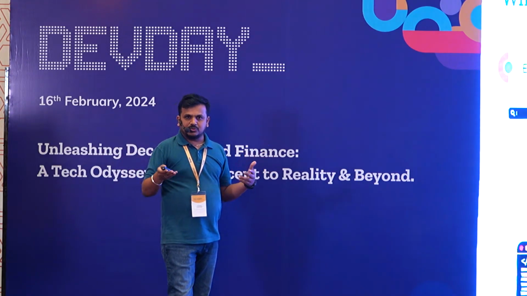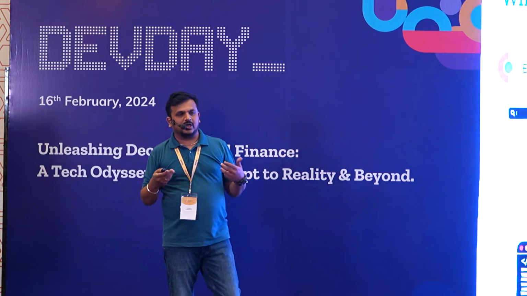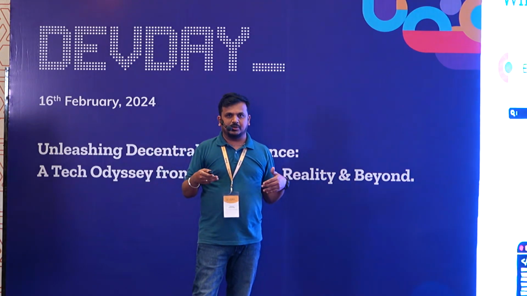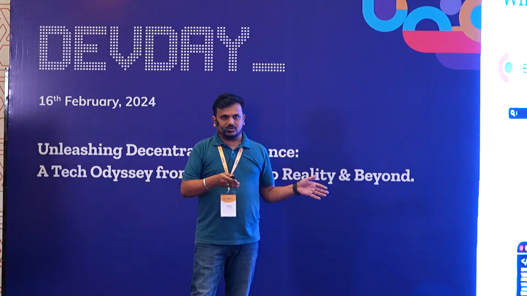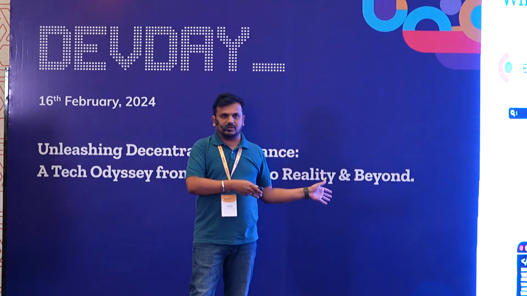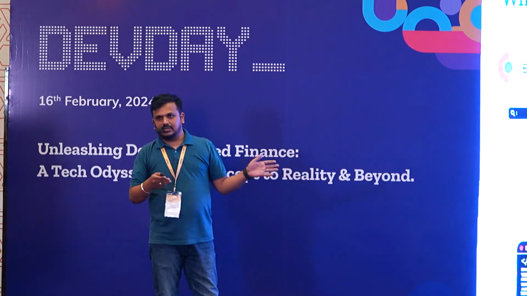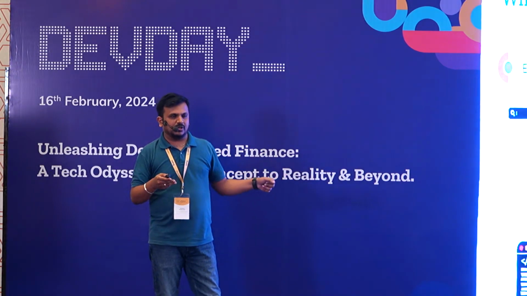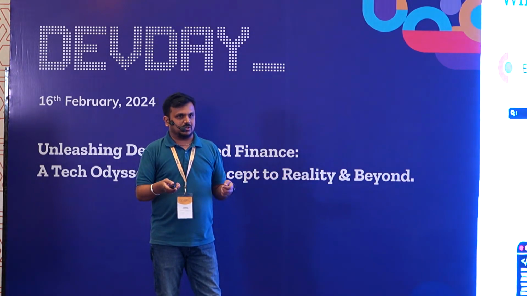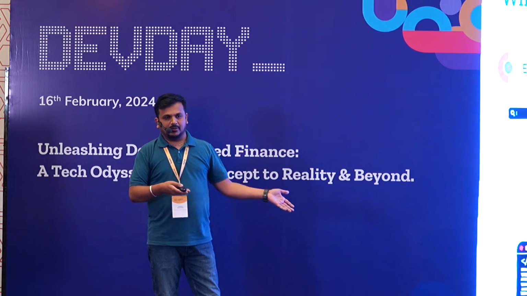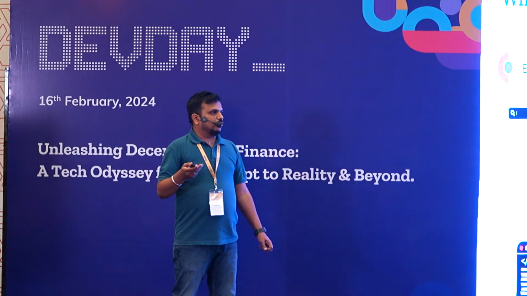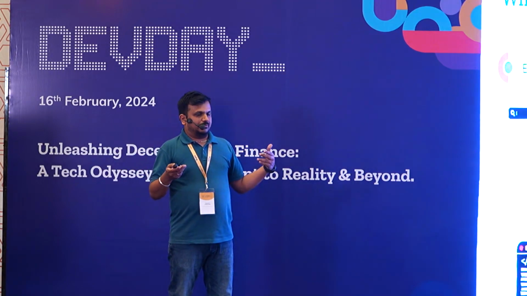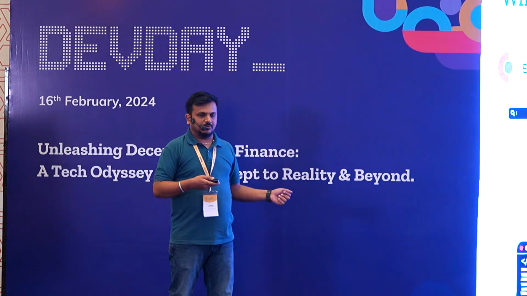There are some problems with LLMs, right? You might have heard of hallucination. Hallucination is nothing but these models are trained on past data. Let us say ChatGPT was trained on the internet data that was captured till 2021, right? If you ask some recent question or a question related to recent affairs, it won't be able to answer it, right? So people started thinking about how to solve these kinds of problems.